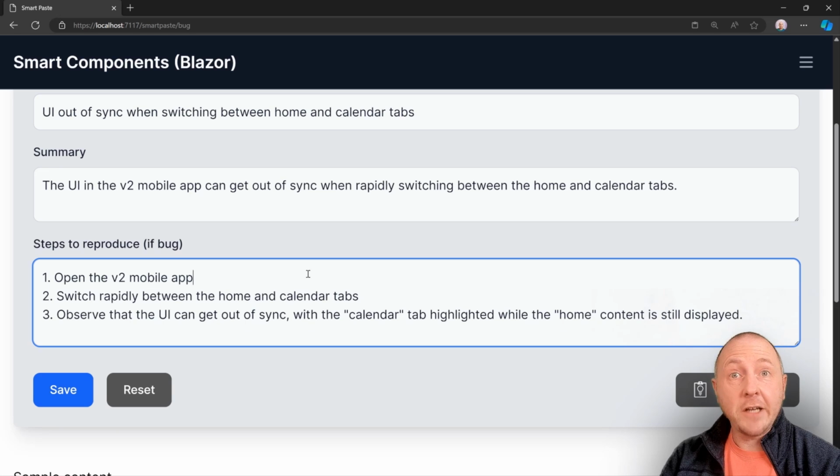And again, I did not have to do anything to customize this form to make it work like this. The AI, or the language model, simply interprets the shape of the form and what's in the clipboard and makes sensible choices about how to fill it out. And if it's wrong, well, obviously, the user can still make further corrections before they submit it. All right, so that's Smart Paste.